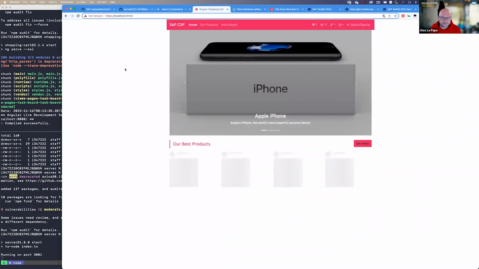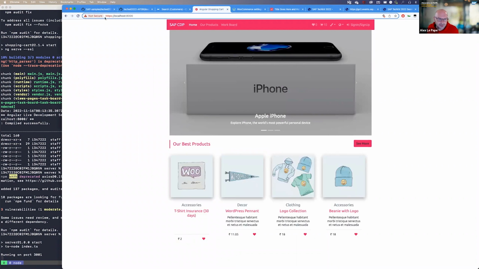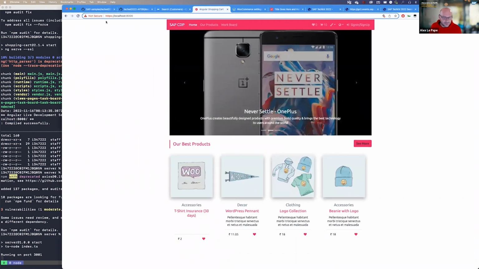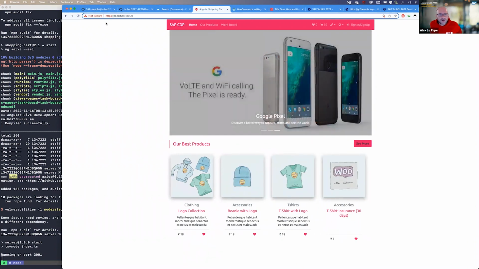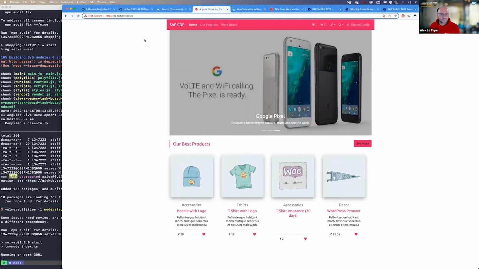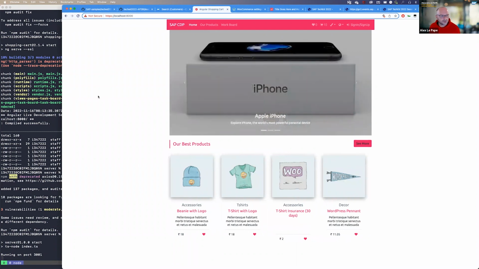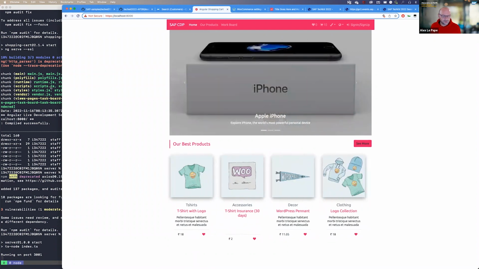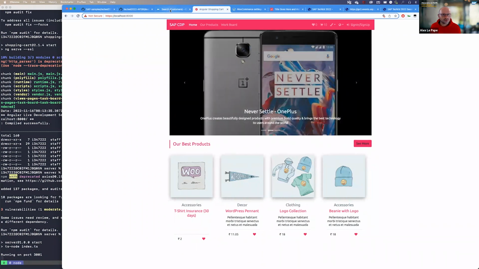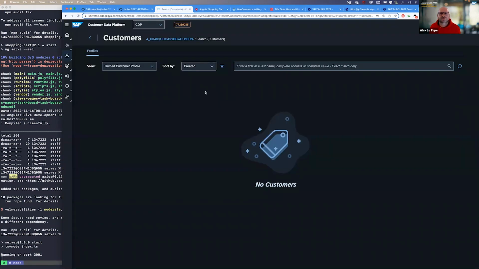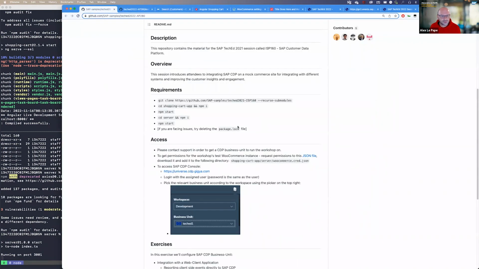So if I reload, it goes to HTTPS, and you might not have a certificate configured, so you might have to accept an exception, but you should be ready to go at that stage, right? So you have that local website running on my computer, and we'll see what the code is looking like. And we have the CDP instance that is ready to receive all that information, right? So we'll very soon be ready for the first exercise.